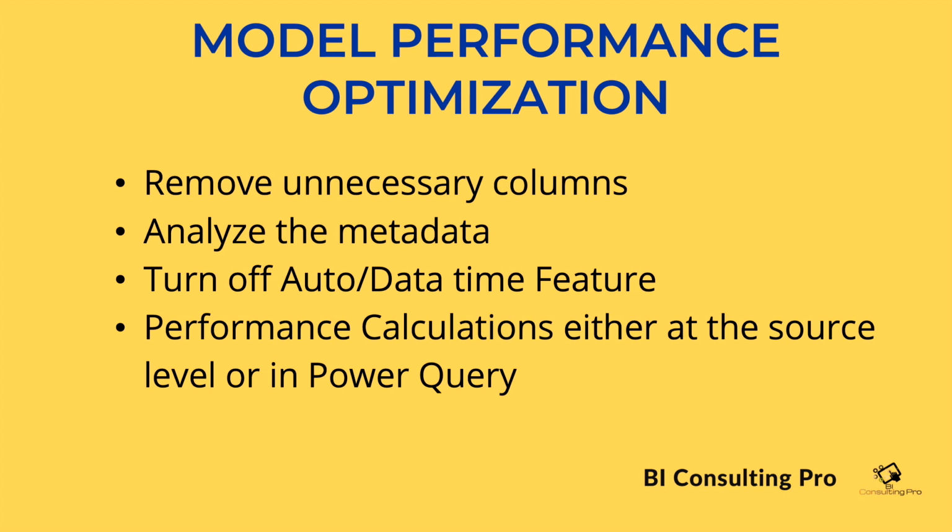Secondly, you need to analyze the metadata. Metadata means what the data types are and what they should be. There are certain data types which take more space than others, so you should keep those things in mind. Thirdly, as I just mentioned, turn off the auto date/time feature. You don't need it. And lastly, you should perform calculations at the source level. For example, if you are using an SSAS cube or a SQL Server database, then you should do all those calculations, creating views or tables or summary tables, etc., only at the source level.